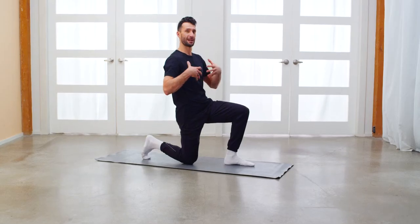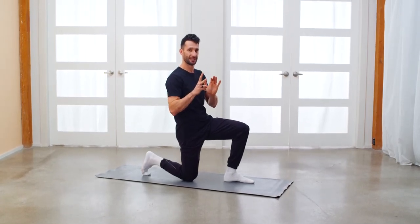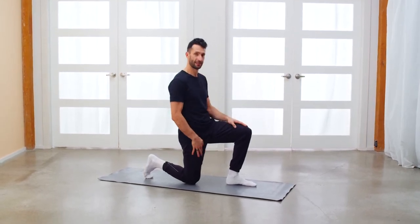I'm going to take a guess that you've been sitting for some of this morning. So what we're going to do is take two postures and really dig into them. These are going to help turn your glutes on, open up the front of the hip, and really help with your entire afternoon.